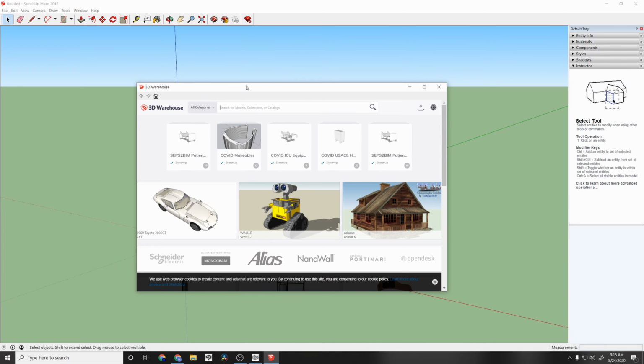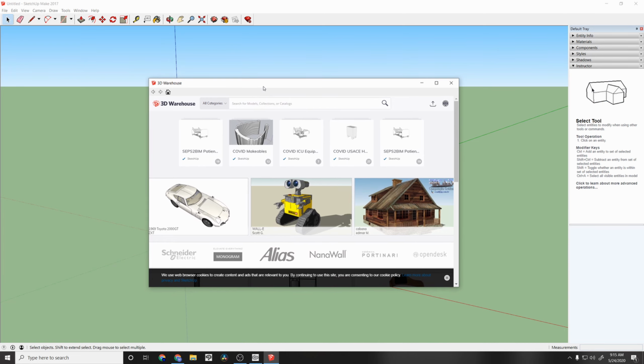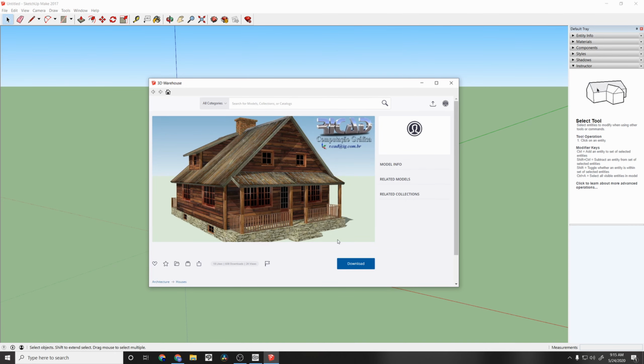Unfortunately, with this free method I'm going to show you, the textures don't actually transfer. I'll try to see if there's any other way. As far as I know, you can't really transfer them without actually having the pro version. And if you don't know what I mean by that, you'll find out here in a little bit. So we got a cool looking house. Let's just use that as an example.